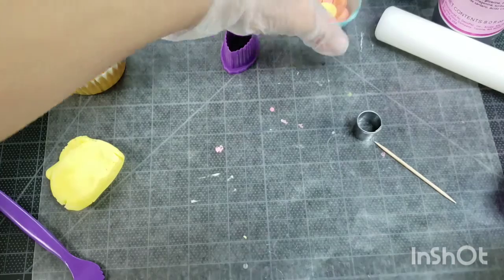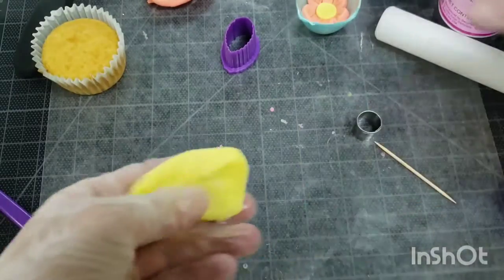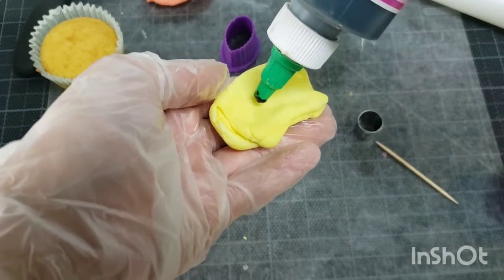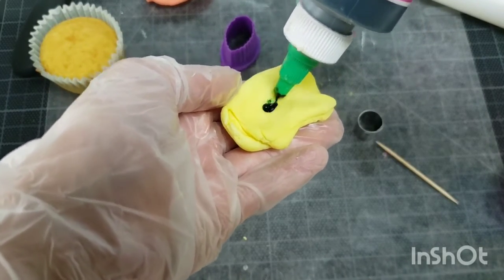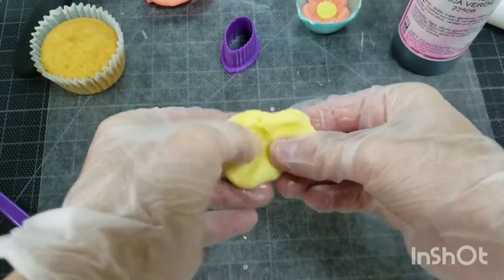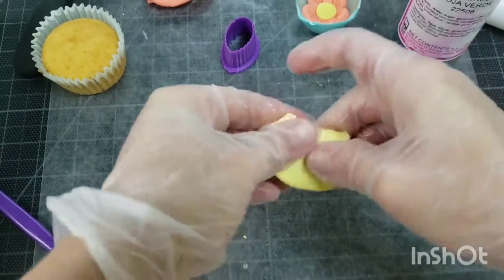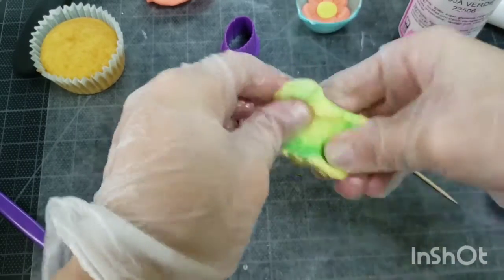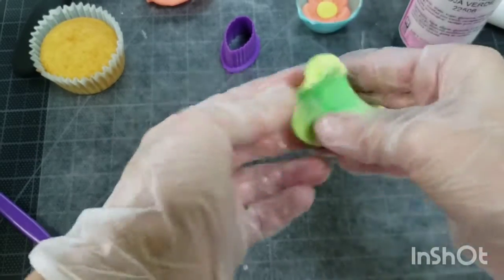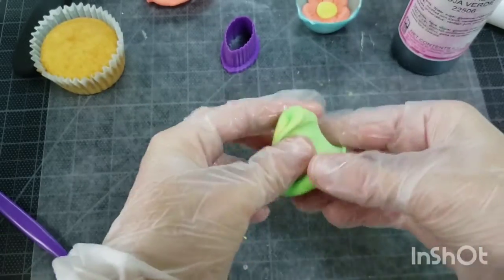All right, so we set that little flower aside, and we're going to still use the same color we started with, yellow. We're going to put a drop of green in our yellow because those colors can go together and it won't mess with the shade. Okay, and then just the same way, right in the middle, and you fold it inside itself. Keep doing that until you start to see the color streaking through, and you'll want to keep mixing back and forth until that color is thoroughly mixed in. This might be a very light neon green, which is fine because I think it goes well with our coral color that we have right here.